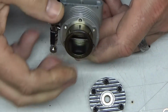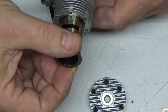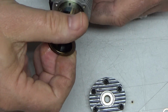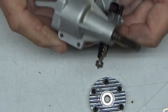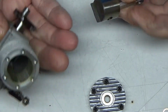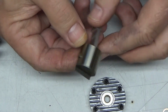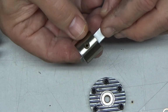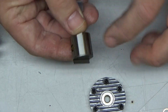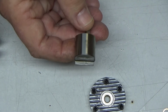So since this sleeve was so willing to come out, let's look at this and see how it went in. There's our exhaust port, and then just one big intake port apparently. And there's our nice, beautiful piston. Look at that thing. That's one of the few times I've ever seen almost a near mirror finish on the outside of a piston like that. That's just absolutely beautiful.